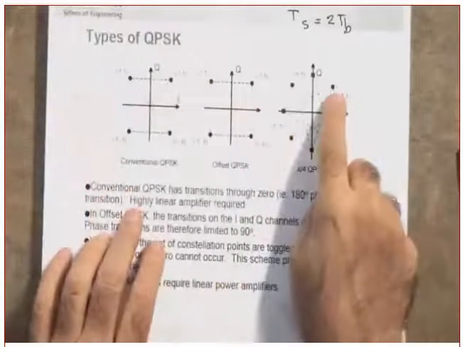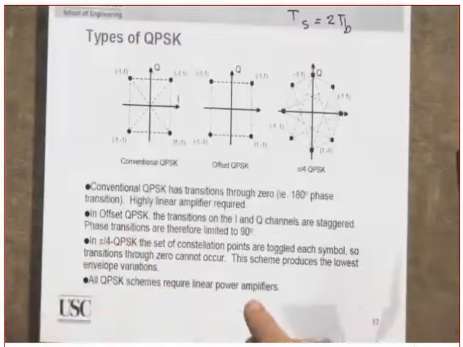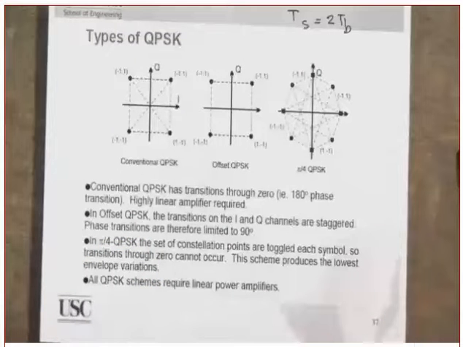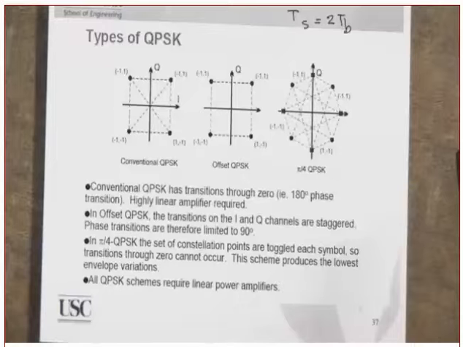For every symbol, you choose a signal set from a constellation. For the next symbol, you use a signal from the second set. Did you get this or not? Which means there is no way you are going to have a transition of 0 degrees. Do you agree with me or not?